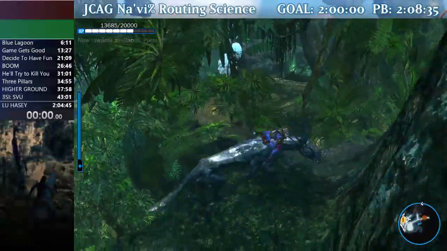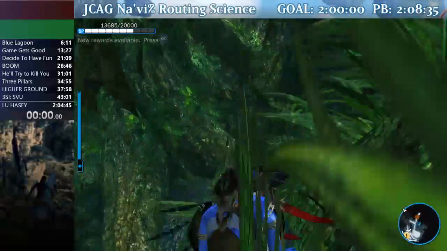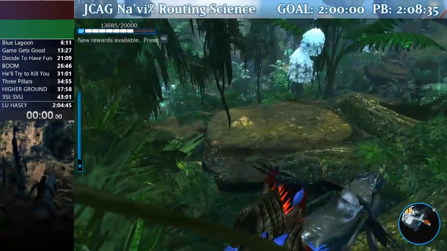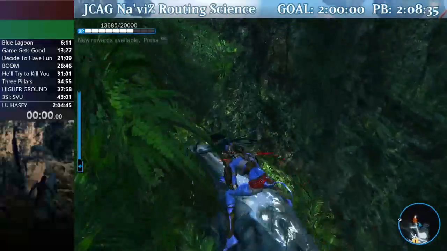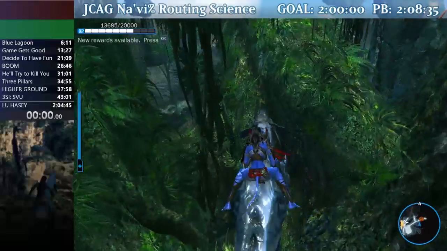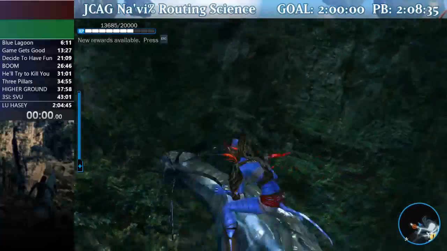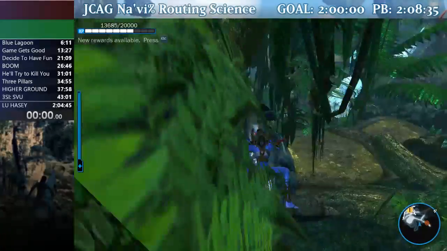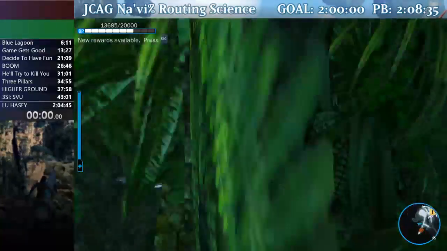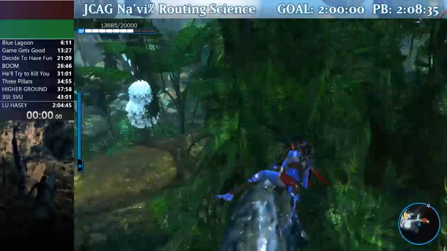I think I'm stuck here now. I don't know how to get out. I think this is two-way collision, which is very... Oh, wait, hold on. No, never mind. I can just clip back out the way I got in. The notion that I'd be stuck in a wall is very silly now. Okay, let's find some other walls. Let's get out of the one we're currently stuck in first.